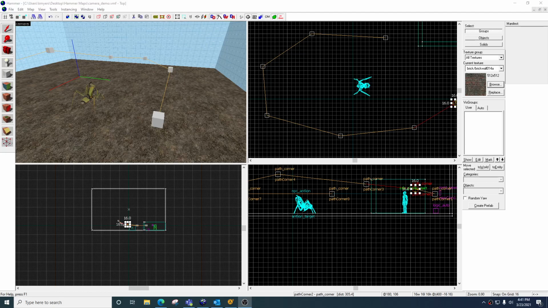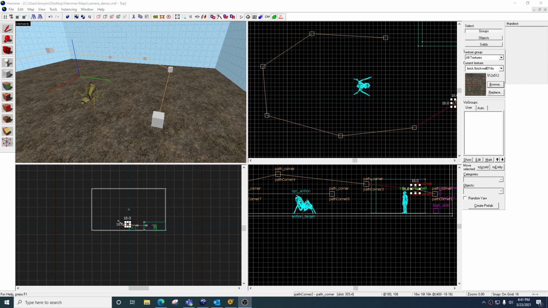All right, today we're going to take a look at a camera that can be used to do cutscenes or give the player a clue of what they're supposed to do, a little cinematic feel for the beginning of the map. So we're going to do several variations on the usage of this camera. We're going to start today with just a really simple pan or loop around an object that the camera is going to look at. And then once the camera is done with its loop, it's going to return control back over to the player.